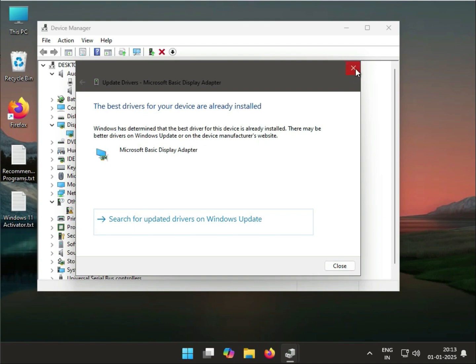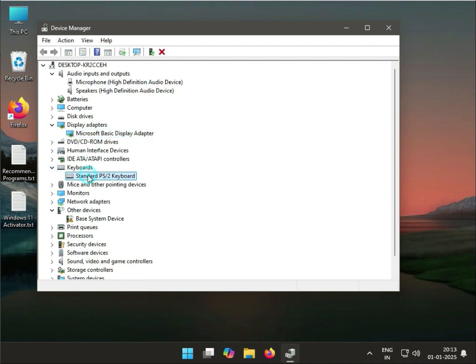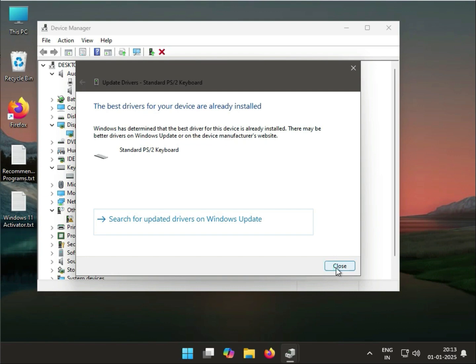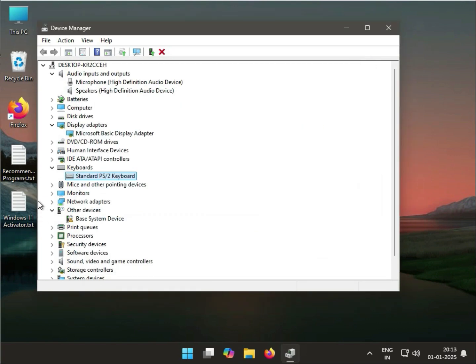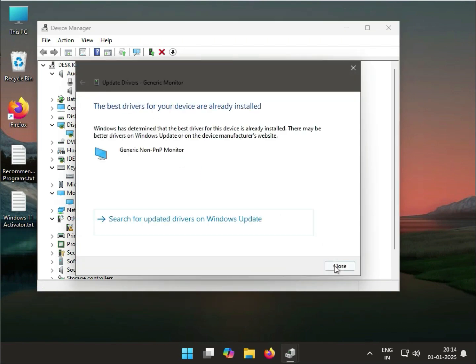Okay, after you complete all, then restart your system. Okay, so that is a keyboard, I'm using a PS2 keyboard. Okay, so it is the same: update driver and then automatic. Then again monitor, right click to update driver, search automatically.